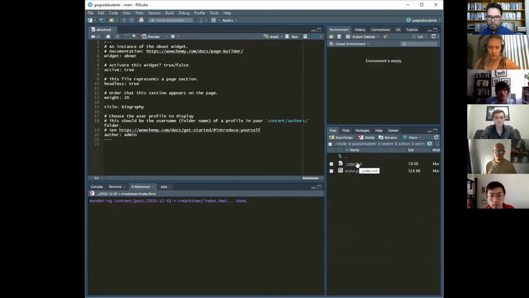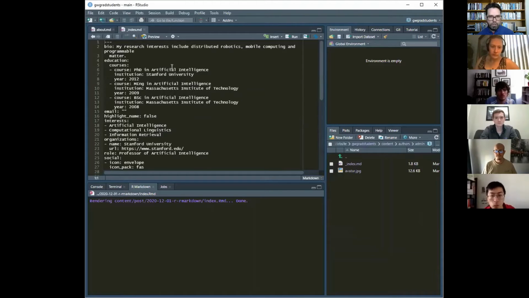You go to the index folder, okay, and I thought what we could do is start a bio, and I can show you first of all how to change the picture from the avatar there to a picture of yourself or whoever you want. So let's go to Unsplash real quick.